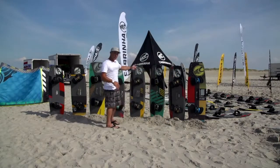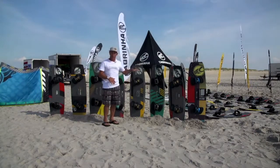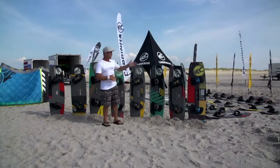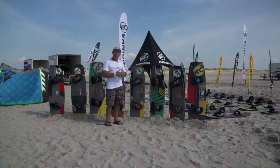The next three boards in the range — the Ace, Tronic and Custom — are again all freeride boards but each one has a speciality. The Ace is a freeride slash freestyle board, so a board you can really mix it up. It tends to ride better in H1s or H2s — a board designed for getting a lot of air, a lot of spins, easy landings, and maybe mixing it up with a little bit of wake style.